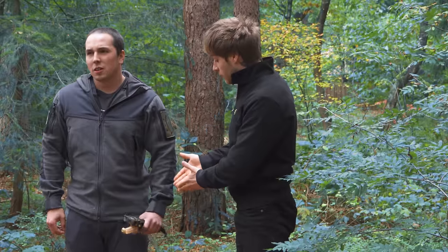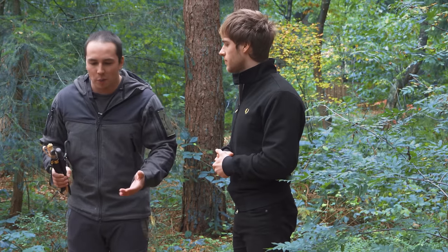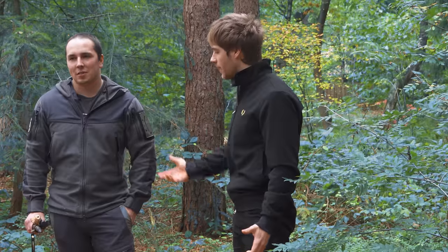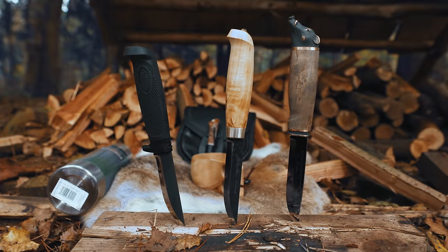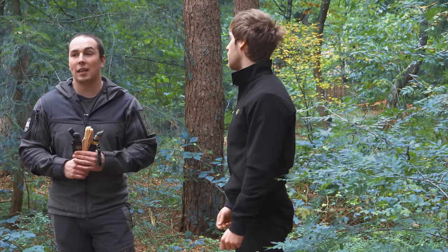Right, so basically everything is said already. Marttiini is the knife that we have not tested yet, and we got many requests about. Of course, we knew the brand. But then we looked at the price and we said, these are so cheap for how good they look. We were very biased because it doesn't say what steel it is. But now we bought 3 Marttiinis in 3 separate price ranges, and we're gonna have to do a face-off with Mora, because they look much better than Mora knives, don't they?